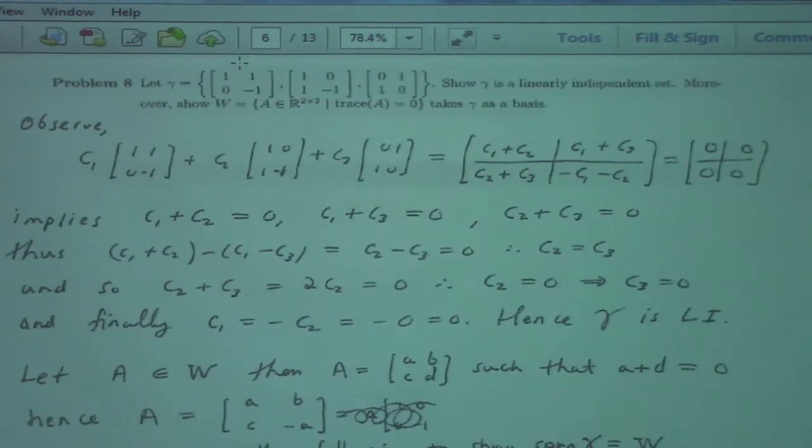Okay, how about this one? So you're supposed to show gamma as a linearly independent set. You notice I didn't grade these, but I sure hope that on your paper you don't have a matrix with 4-dimensional vectors and row reductions without explanation. You don't have to tell me if you did that, but odds are there's about 5 of you who did that.